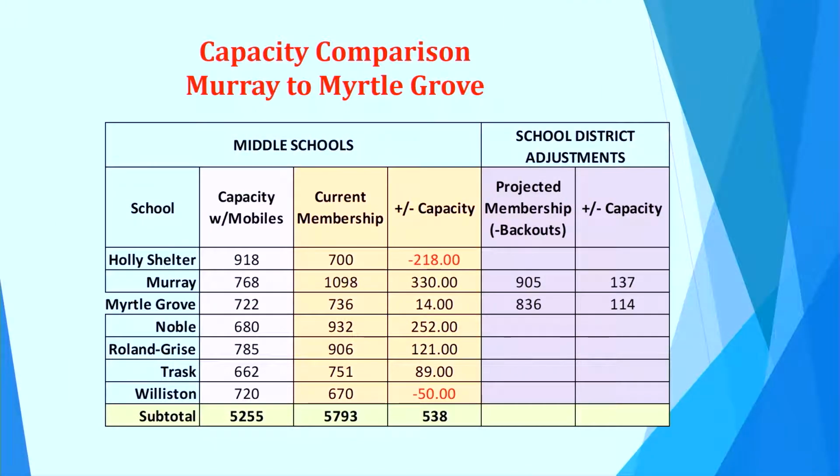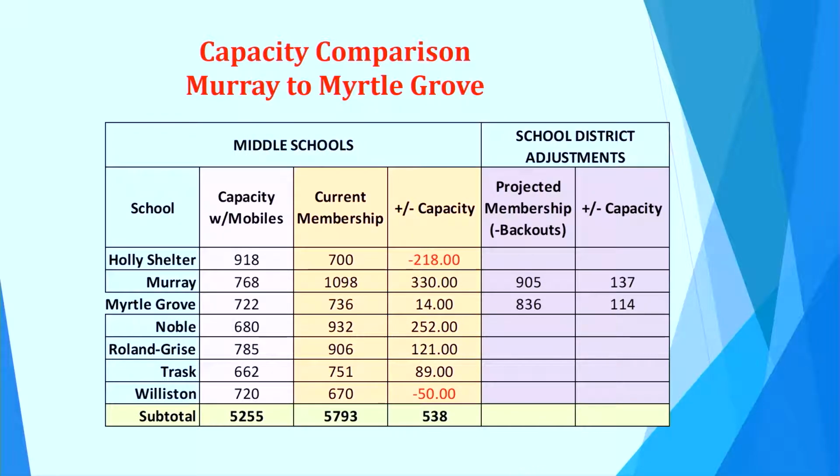You can see, looking at the existing capacity numbers, Murray Middle School is over 1,000 students this year. And at Murray Middle School, we've done some things to accommodate them. We've taken some computer labs, we've taken a weight room, and we've set up a classroom in their media center. So it's important to reduce that population. As Mr. Wortman said, going forward, we saw a very quick increase. Going forward, we may see a slight decrease each year, but for them to really manage and teach effectively, we think we need to move these students from Murray to Myrtle Grove.